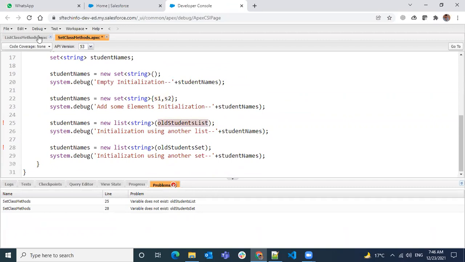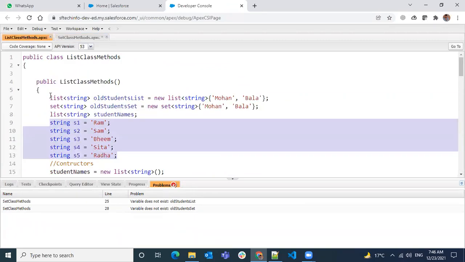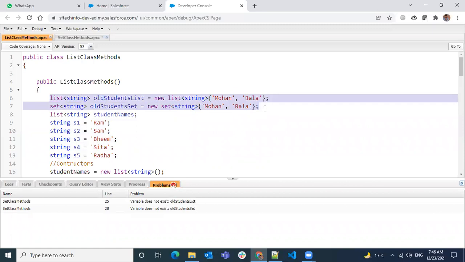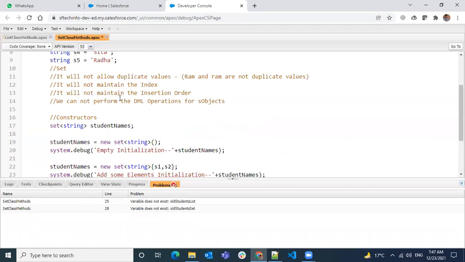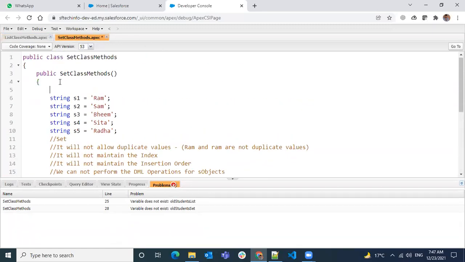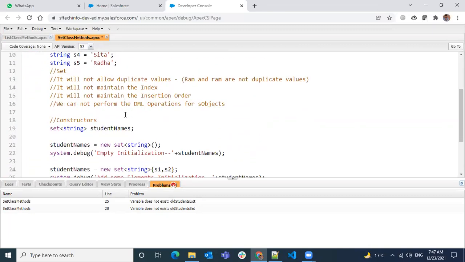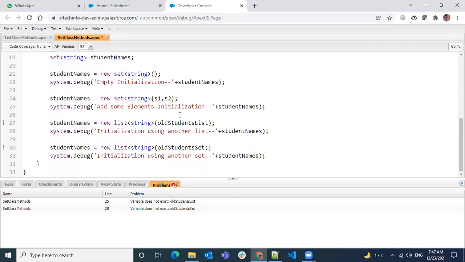And I have to use old student list and new student list. Either you can create a set from another list or from another set.